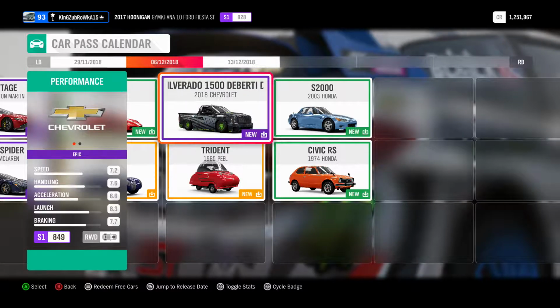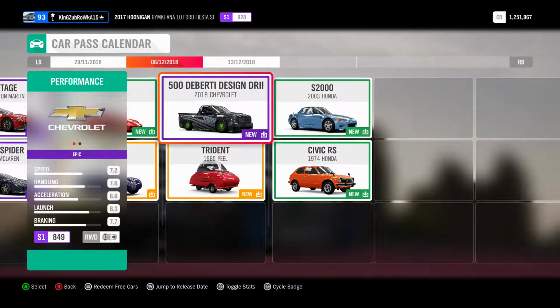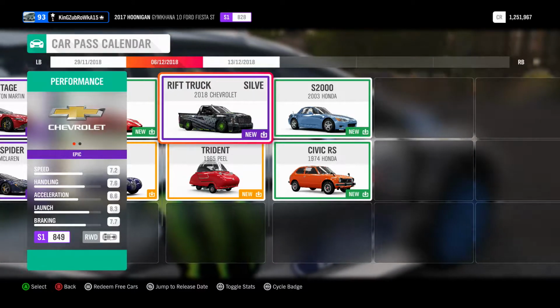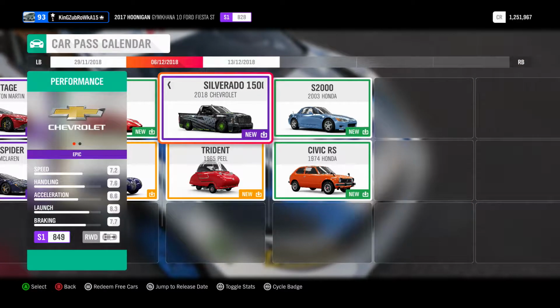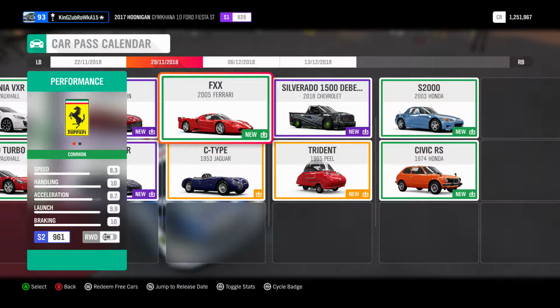The Silverado 1500 Liberty design. Yeah, it's just a pimp truck for me. Again, it's a drift car as well. It's another thing that I'm just not into, so that's going to be a bit of a disappointment for me. But apart from that, the rest of those other cars are good.